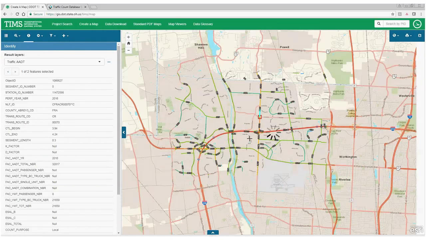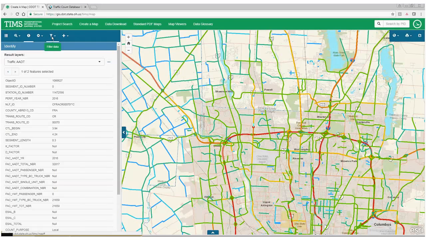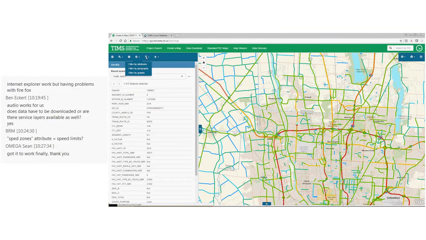And then the next way to really get more information about a particular data set would be to use the filter tools. So back on my toolbar here, there's a filter data option. If you click that drop down, it'll give you 3 different ways to filter the data. You can filter by attributes, so using the actual columns in the data set.